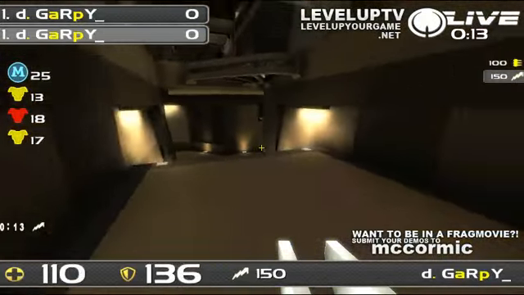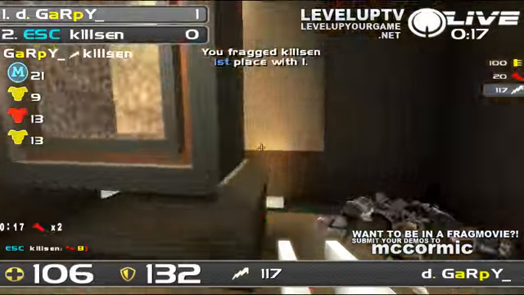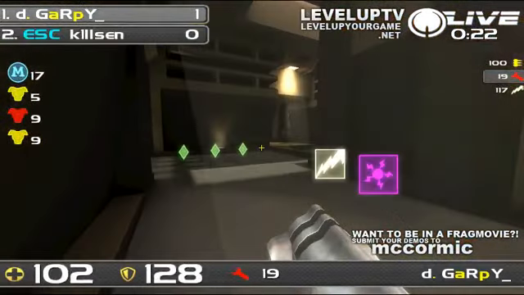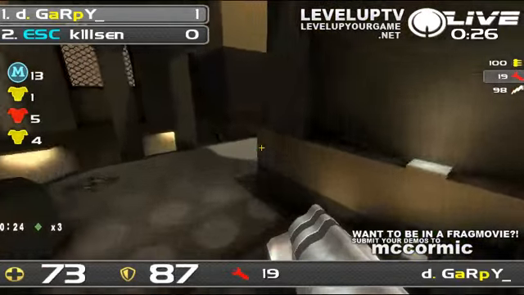He ends up trying to rocket jump away and actually completely fails the jump. And GaRpY is able to put more damage onto him. There's the first fight. Great, great LG. 36% straight away. And he's in a great position in the middle of the map as well. Nice Railgun from Kilsen, though.